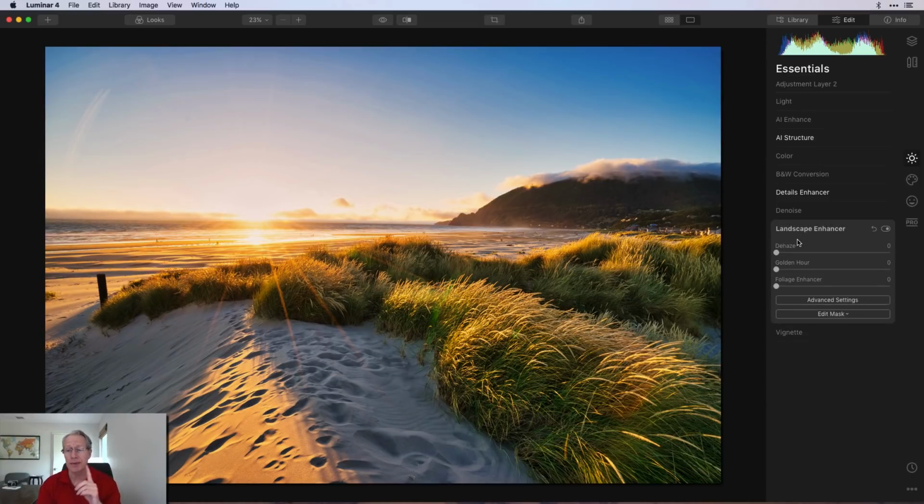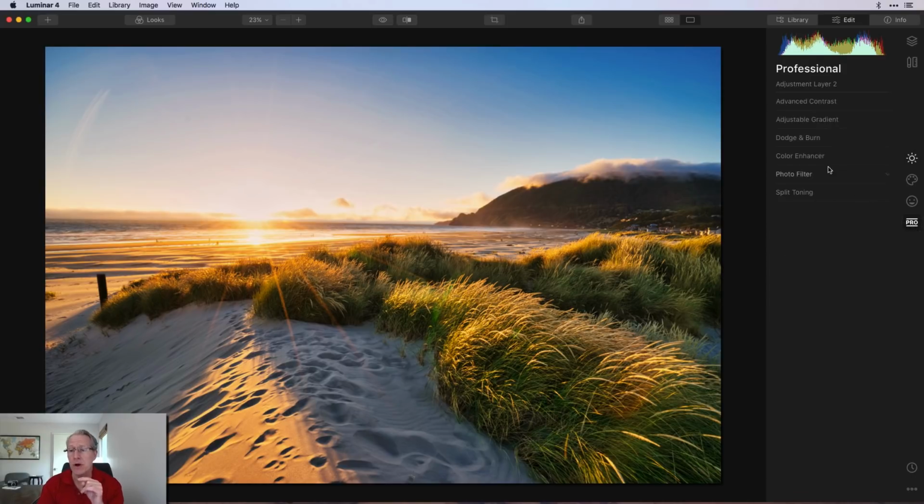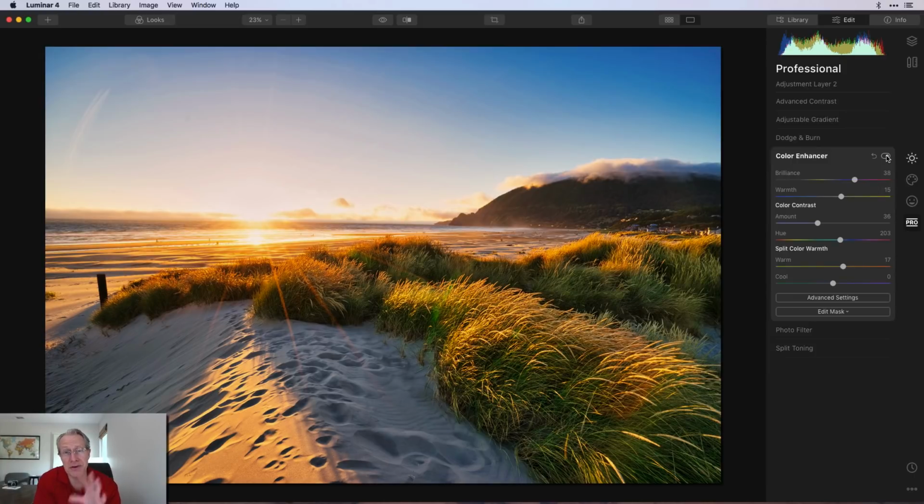Now, one way to do that would be go to Landscape Enhancer, and I could just hit it with Golden Hour, and that's kind of adding some, as you can see, but that's not actually what I did there. I went into Pro, and I went into Color Enhancer, and honestly, all I did is just kind of start moving these sliders around. Again, this was a one-on-one session with a client, and so I was just kind of experimenting. I didn't really have a particular look in mind other than I wanted to pop the color. So I did it all.